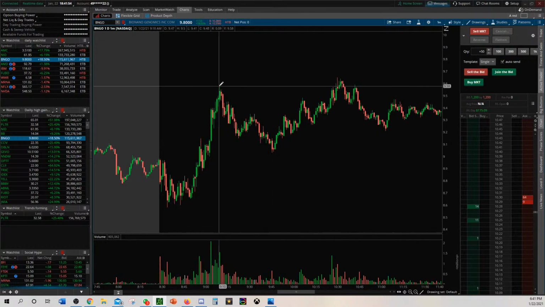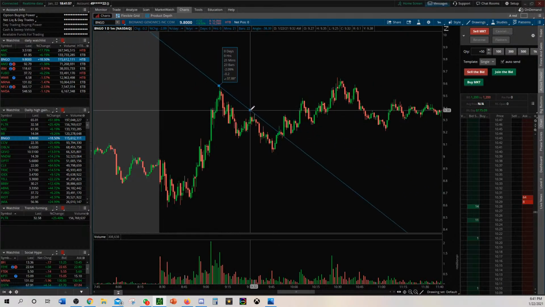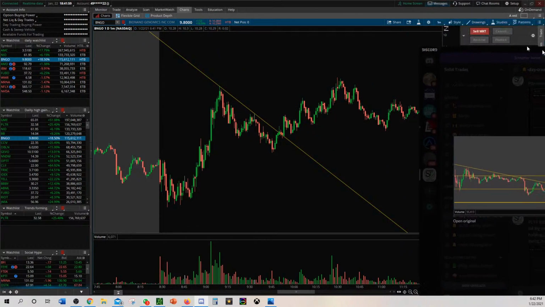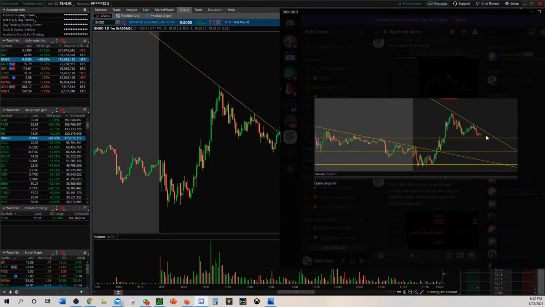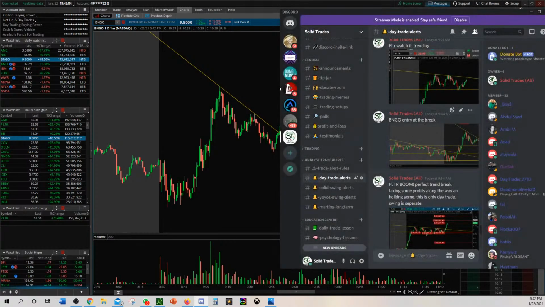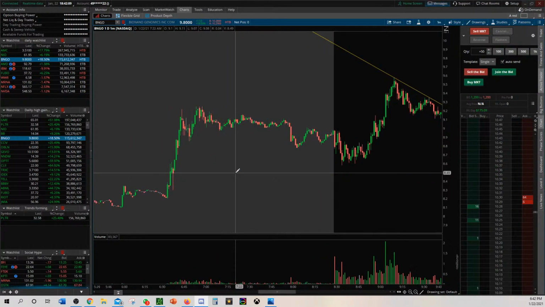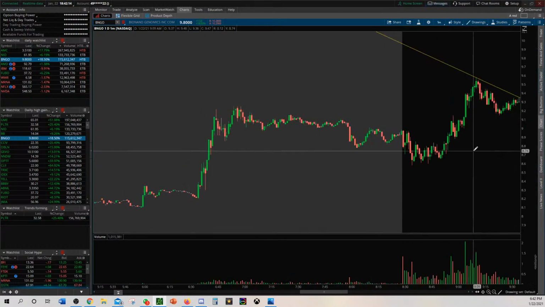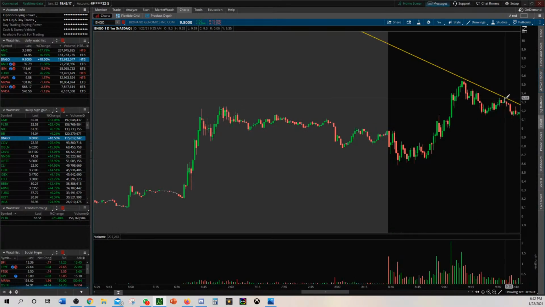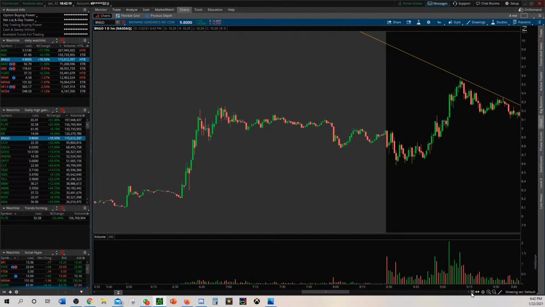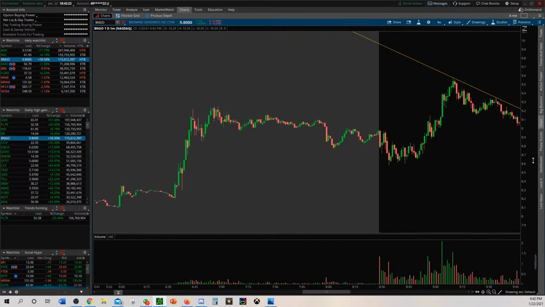But here it is. So all you do is I draw this trend. Okay, here it is. I drew this trend, and then I said Bingo entry at the break. So here's what's happening. Stock is going. I sent you alert here. So it's already going. I sent you a screenshot, so it should look like this at that time. And then the stock is moving. Each candle is 1 minute. You see how much time you have. I alerted before. I said, guys, if this break is gonna go up, so I gave you so much time.